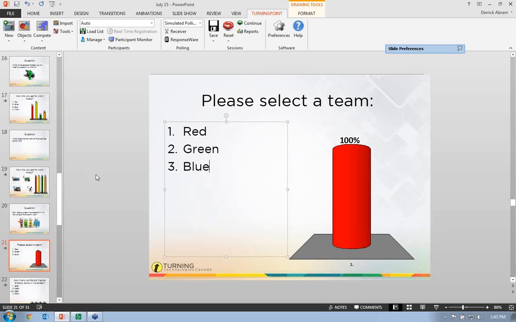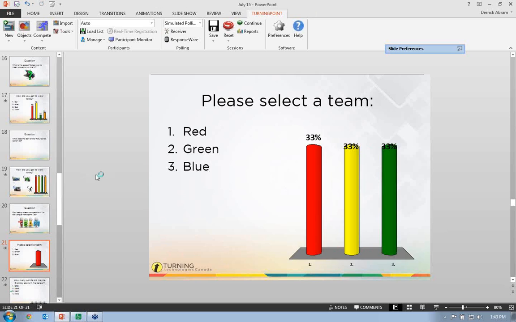Okay, and let's just say we wanted to have a red, green, and blue team. That is all we need to do as far as a team assignment slide. What's going to happen now is sort of like with a demographic assignment slide. When the keypad says, I want to be on the red team, TurningPoint reads the keypad ID from that keypad and says, okay, device 1, 2, 3, 4, 5 is going to be on the red team. And so that's how it's going to track all of them.